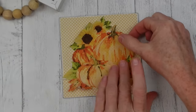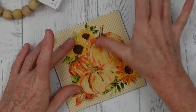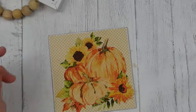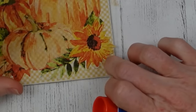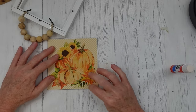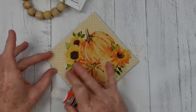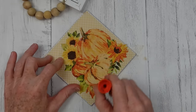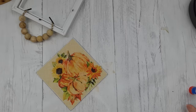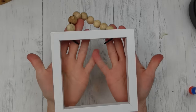I'm gonna try to center this. By the way, if you're doing this and you don't want to cut around all those little extra leaves and stuff like on the bottom near that sunflower, just cut that stuff off. Nobody's ever gonna know. And I really think when you do these projects and you put them out and you share them, nobody is ever gonna know this came from a napkin, except maybe from a fellow YouTuber or a crafter. Nobody would even know. It's such a high-end look. I love how you can see the plaid right through the pumpkin that I put on top. I love that. I'm just going over my edges and very gently over the top with my glue stick. So I've shown you a couple of different techniques of how to use the glue stick when putting these down. You just be very careful. That's an important thing. I've gotten kind of used to it.